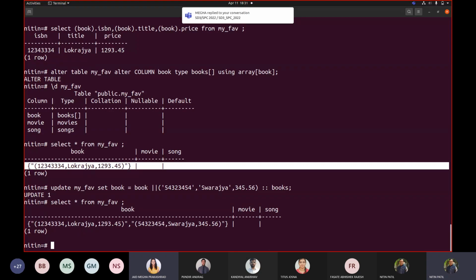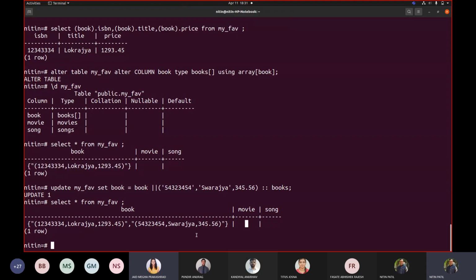So try to apply the same thing for each of these three: book, movie, song. Take this as a sample. I want you to create updates like this. Add maybe 3, 4 records in each of them. For example, roll number 1, 20101. His or her personal favorite is this.